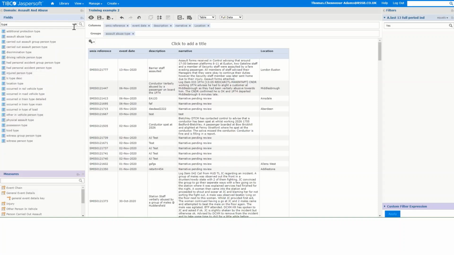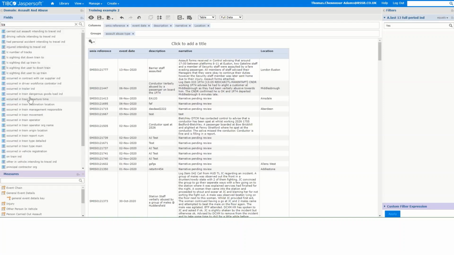In addition to this, you can use partial strings. So if I type tra, you'll get everything that comes up. So you'll also get words with train, you'll get tracks, and so on. So it can be useful to help you find a field that you think should be there.